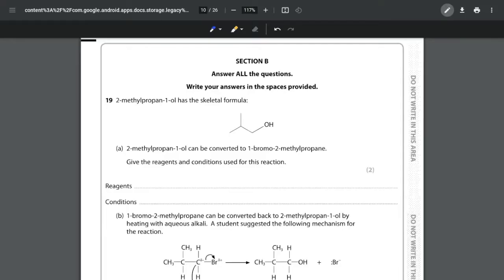This video is going to be looking at question 19 of the Unit 2 sample paper for IAL NXL chemistry. If you want to check out the multiple choice, have a look at the playlist and the previous video. Here we're going to be focusing on the very first written question of section B.